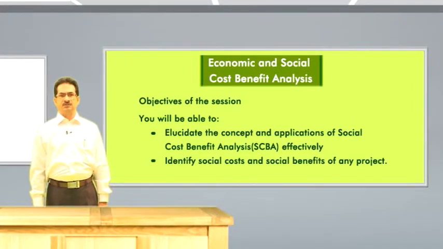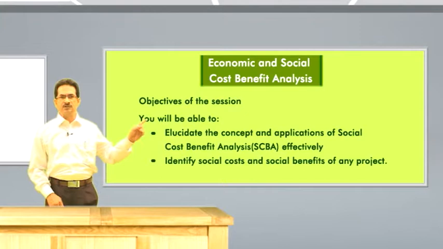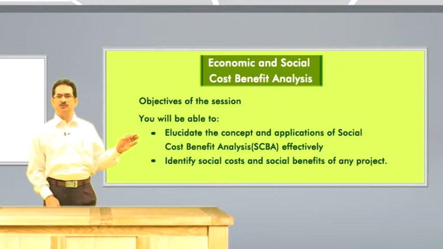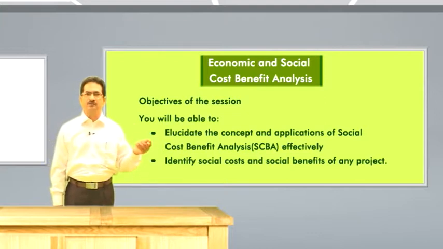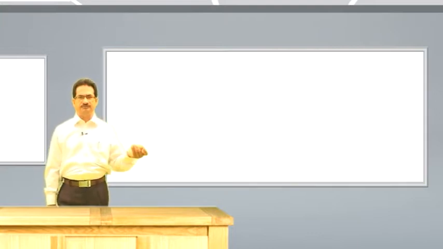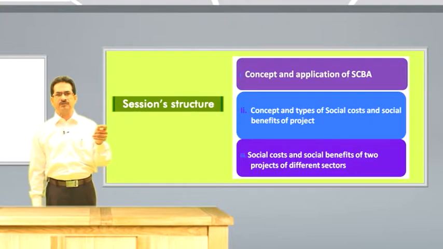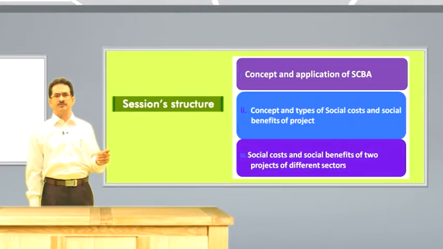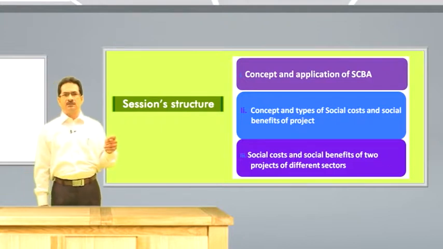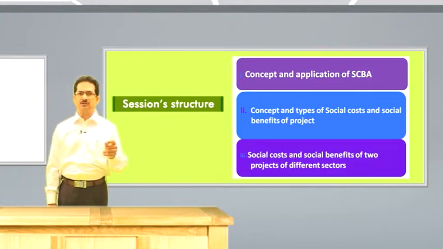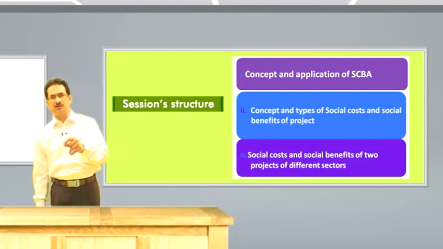On completion of the session, you will be able to elucidate the concept and applications of social cost benefit analysis effectively. You will be able to identify social cost and social benefit of any project. The session has three components: concept and applications of social cost benefit analysis, concept and types of social cost and social benefits of a project, and third, social cost and social benefits of two projects of different sectors as example.